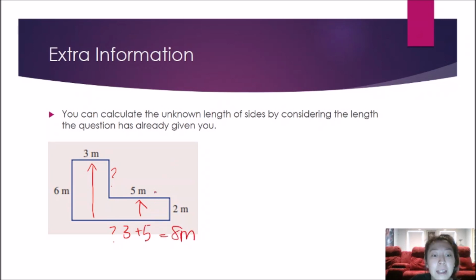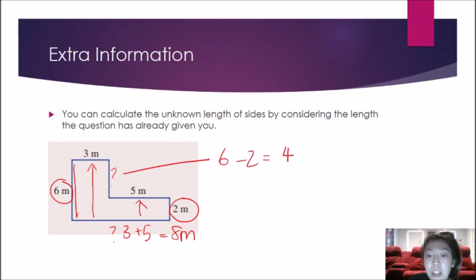I don't have an eraser on my pen, so you're going to have to bear with me. For this one here, we can see that the total is 6 for this line here, and we can see 2. So we know that this whole thing is 6. To get this missing value, you could do 6 minus 2, which equals 4. So that one there would be 4 meters. For those of you who don't know what the three dots mean, it just stands for therefore.